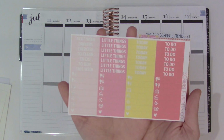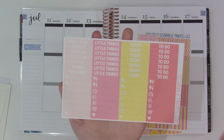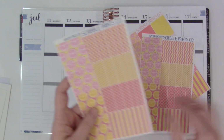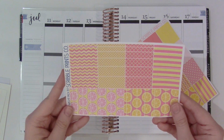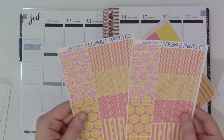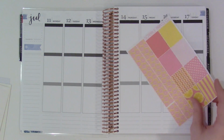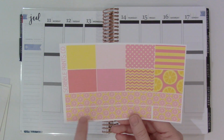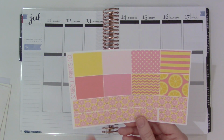And then this sheet, which again, looks like how most of them still do now. The headers and the little things here. And then I have a lot of washi pages here. I have 2 of these, which are the old style washi before she did the bottom washi. And I have 2 because I got one of these in, I believe it was in a pack of seconds. Again, it might have been a grab bag, but yeah, every time I've gotten something related to the pink lemonade from her, I just put it all in here. And so now you kind of see when this was done, when she did the smaller bottom washi. So I have tons of washi strips and then the smaller bottom washi.